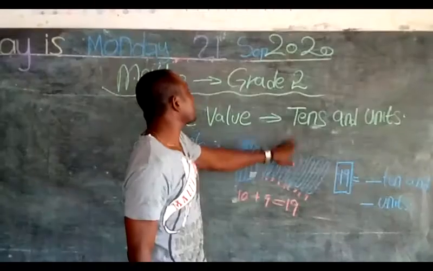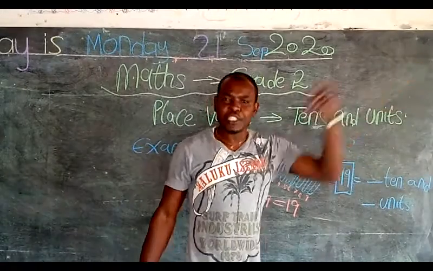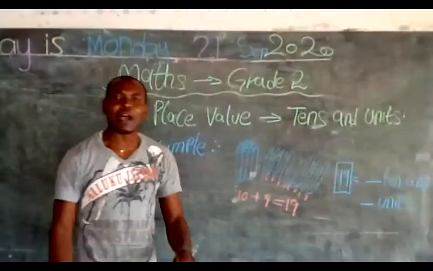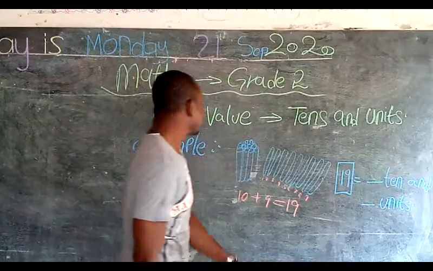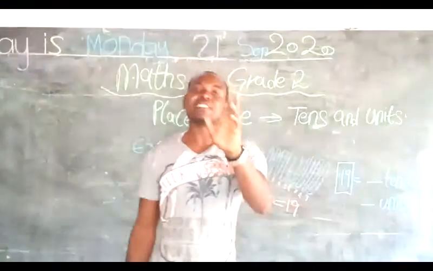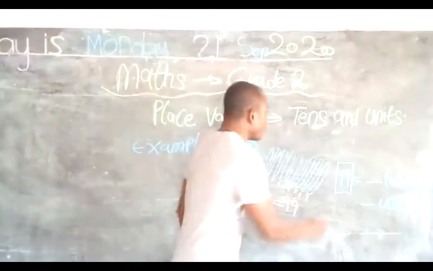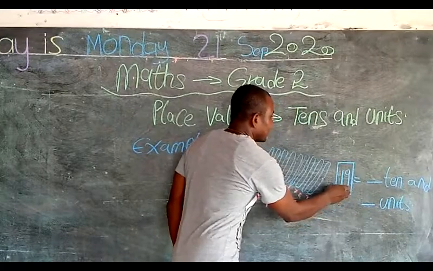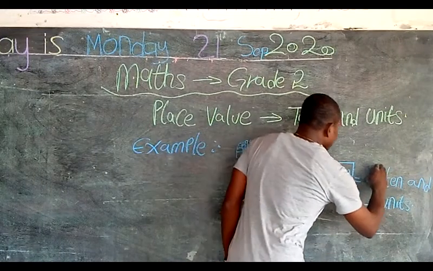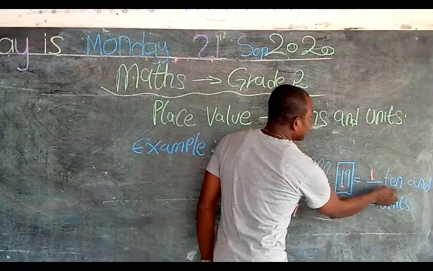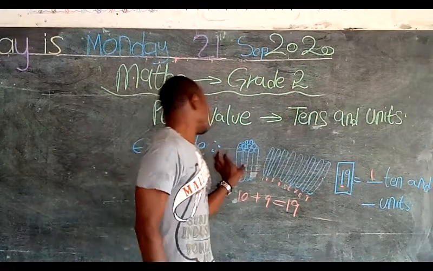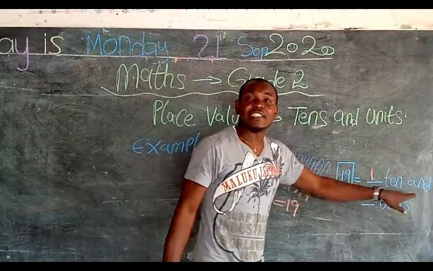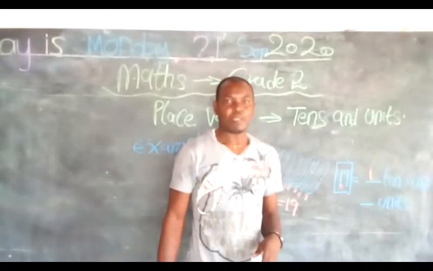But don't forget, we're looking at tens and what? Units. How do you split this number into becoming what? Tens and units. For you to be able to understand what we are saying, that each bundle contains 10 pencils. That is to say, 1 here, you put it under what? 10. 1 ten. Are you seeing it? This tells us that in a bundle we have 10 pencils.